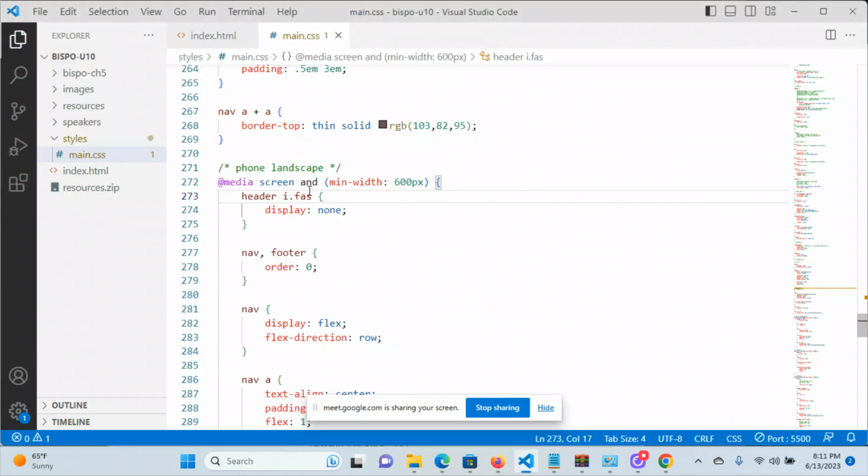Okay, so that's the last thing I did now. Any questions? So, for some reason, I haven't quite figured out why yet, but as I start to get smaller and smaller, my pixels, my menu isn't disappearing.